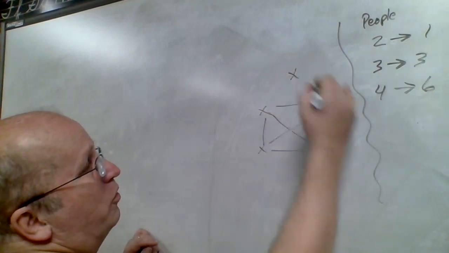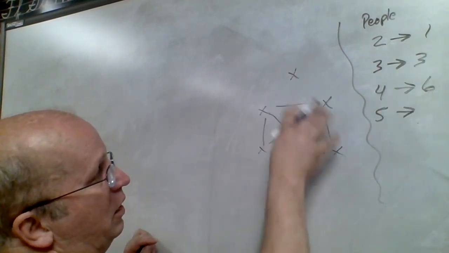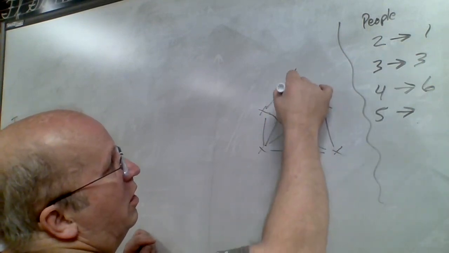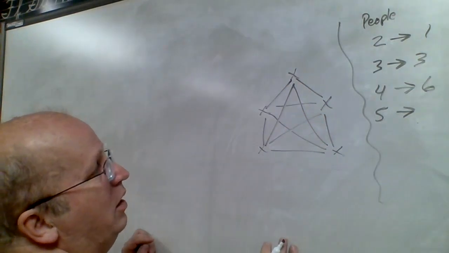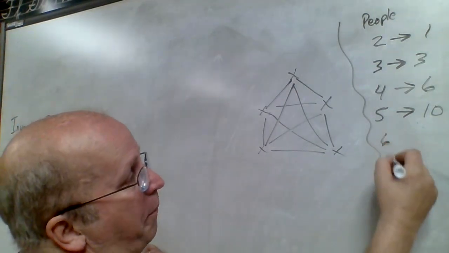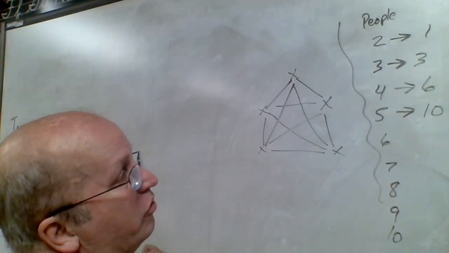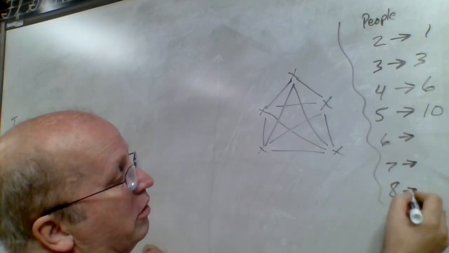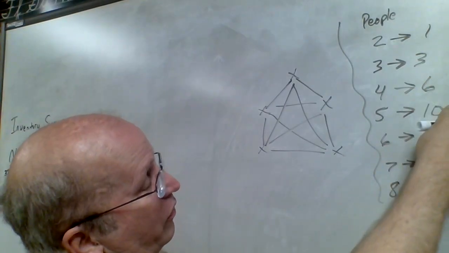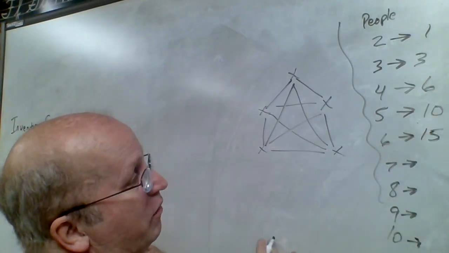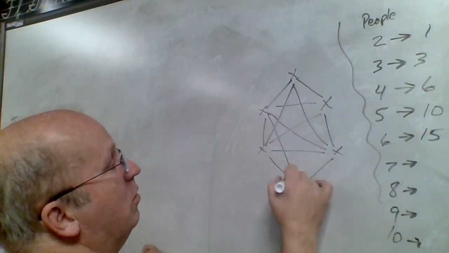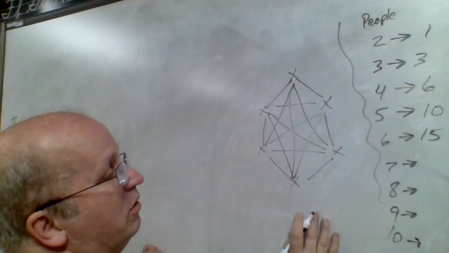What if we add a 5th person to the room? How many handshakes were there? In addition to these, there would be this handshake, this handshake, this handshake, and this handshake. That was an additional 4 handshakes, so it jumps to 10. There is a pattern occurring here. We added 2, then 3, then 4. So the next number would have to be adding 5. If we had 6 people in the room, that would be an additional 5 handshakes, so that would be 15.